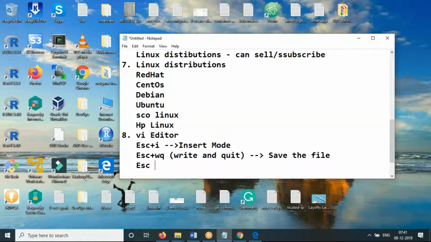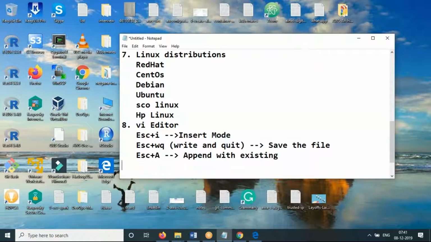Escape. So always escape is an initiator, plus A, that is append to the existing. Then escape plus Q, then it is quit without change.